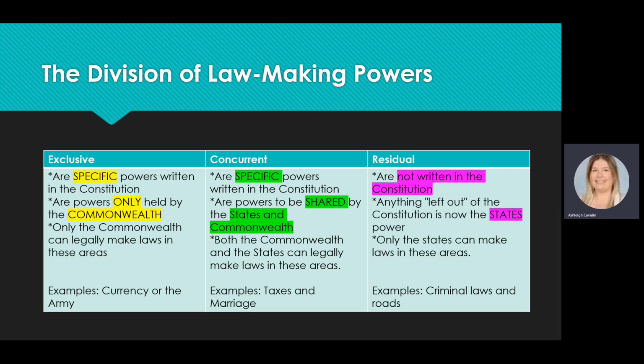Remember, we also have treaties and different things where we will see the Commonwealth impede on these residual powers. So just be careful about saying that as a definitive statement, that usually the states make laws in these areas, with some exceptions. For example, our Victorian criminal law and our Victorian road rules would be examples of residual powers, along with healthcare and education as well.